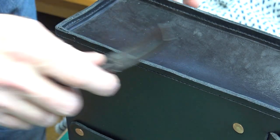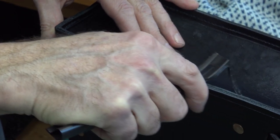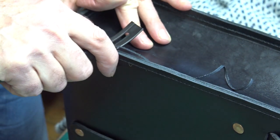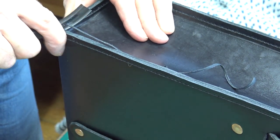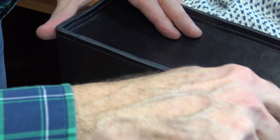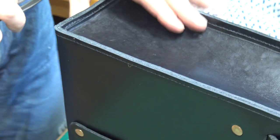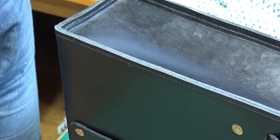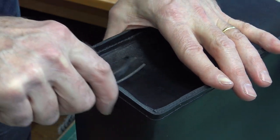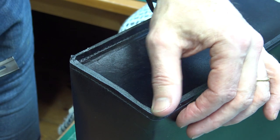I've stitched around this side now and I'm just going to very lightly skive over the leather just to even it up, so it's just a gentle pass or two just to get both bits of leather completely the same height. I'll be dyeing and polishing these edges, so it looks a bit exposed at this second, but once I've done the dyeing and the polishing they'll look rather nice. Just taking off enough to get down to both levels of the leather.